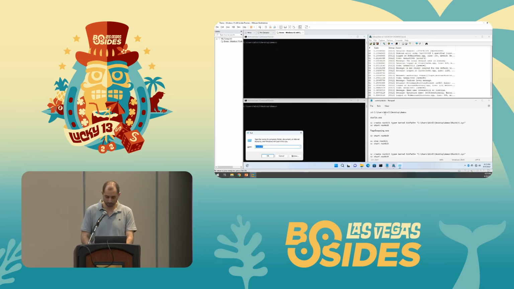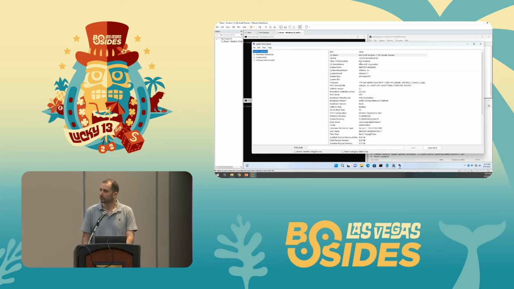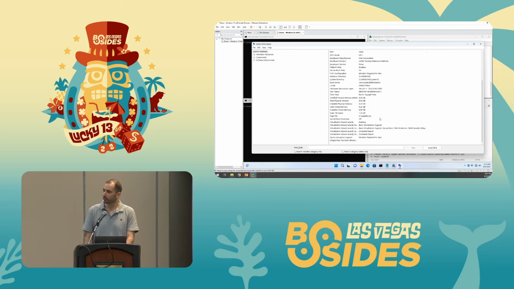So first off, we'll see that we have a Windows 11 here. It's a pretty recent build, I think from 2 or 3 weeks ago, the insider preview build. We can see that we have VBS running, but only credential guard is on. KDP doesn't appear here, but in a second we're going to show you it's working.